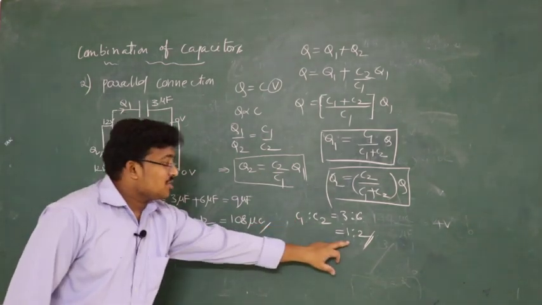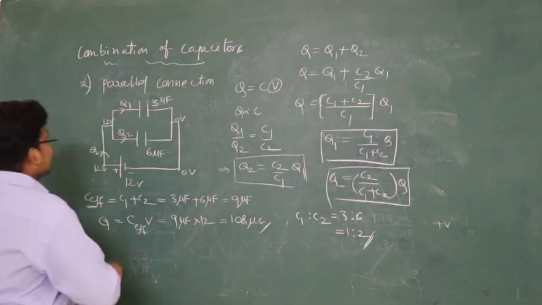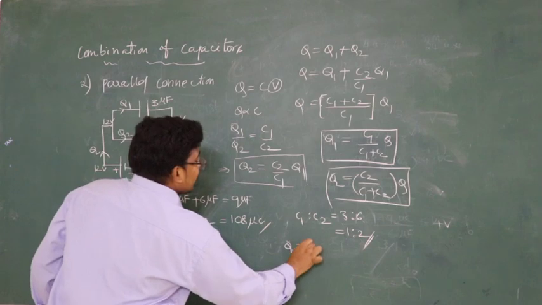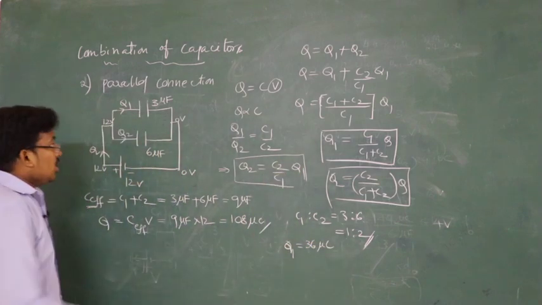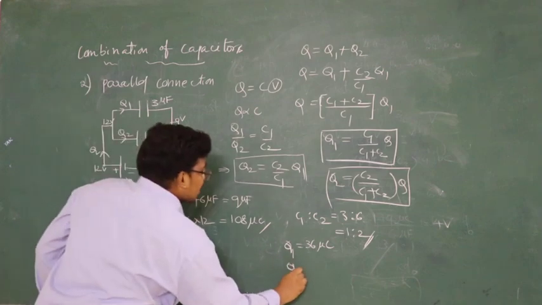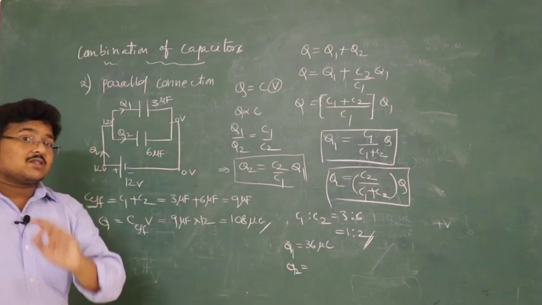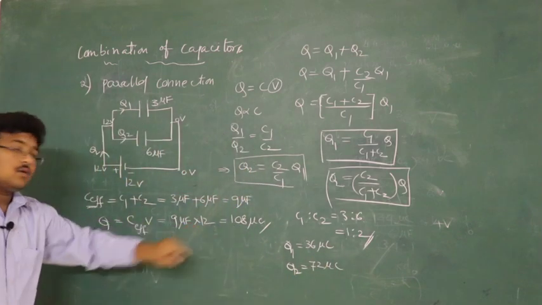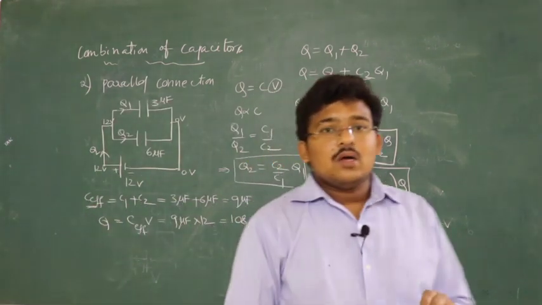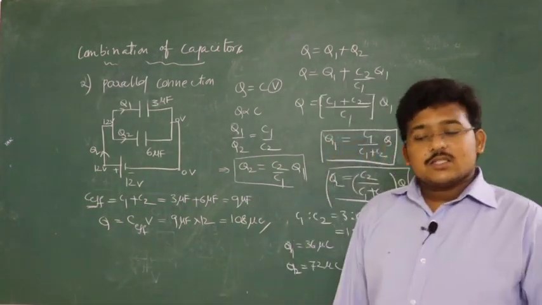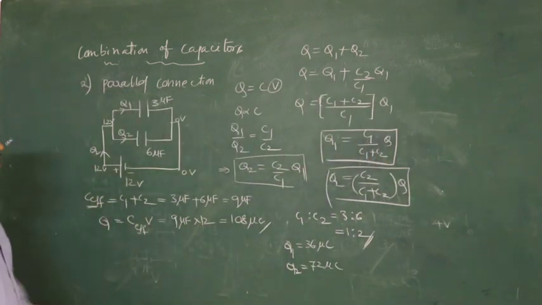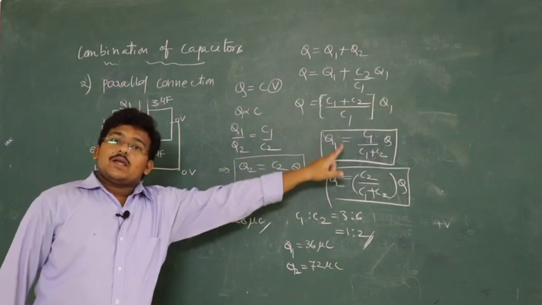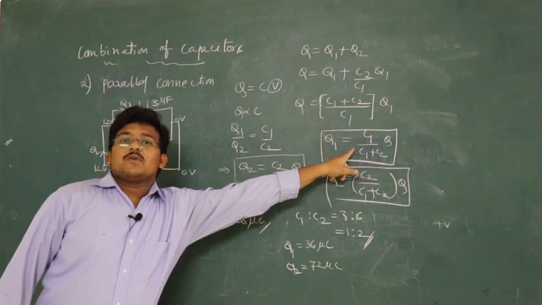Now in the first capacitor, how much ratio? 1 is 1 ratio, so through Q1 only one part goes. So Q1 will be 36 microcoulombs. Through the second capacitor, what is the charge? 2 parts must go, meaning 36 plus 36, which is 72. Now what is the total? It must be 108. So that is how the charges will split in the parallel capacitors. You can directly learn the formula by heart: charge through the first capacitor is equal to its value by the total sum, into the total charge coming from the cell.